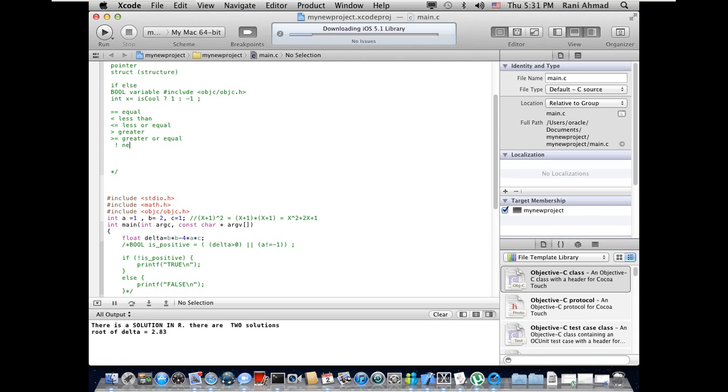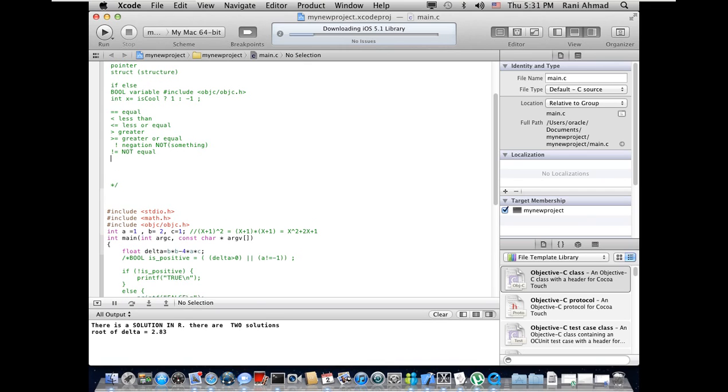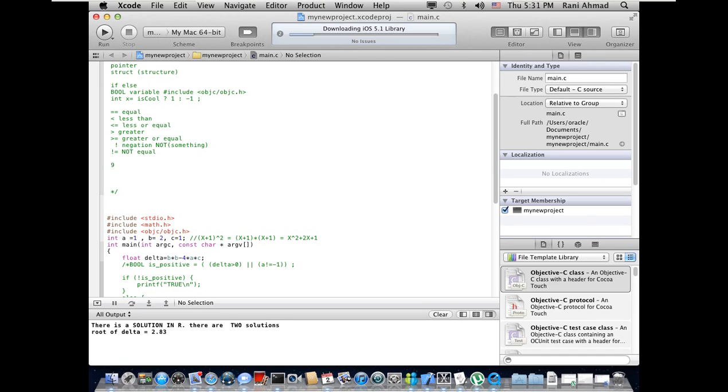So if you have, I'll tell you in just a minute. So this is just for negation, which means not, not something. And we've got here the not equal, because when you did 2 equals, it means this is exactly equal, this is not exactly equal. So this is not equal. But this does not mean that you can use the greater and the less. This is something in logic. So you can do something like this.